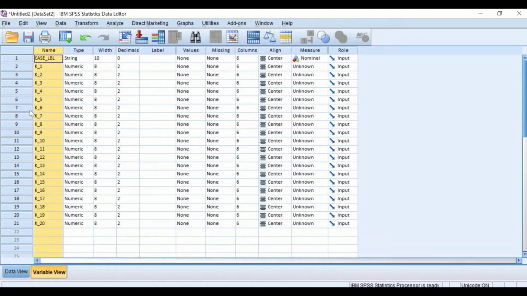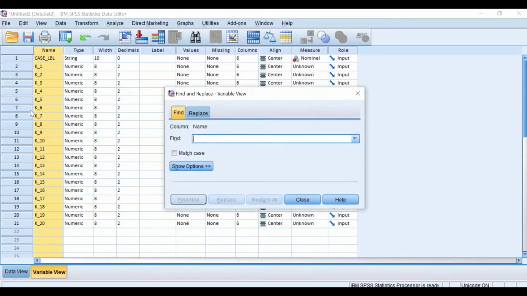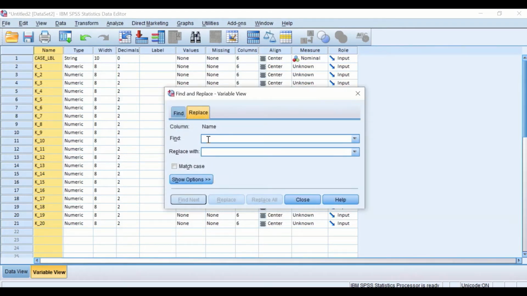Then I'm going to change the labeling of the variables by clicking on the column here, then Control-F, Find and Replace, and I'm going to replace the K underscore with an S for student. Replace All. These have all been renamed and labeled as S1 to S20, student number 1 to student number 20.